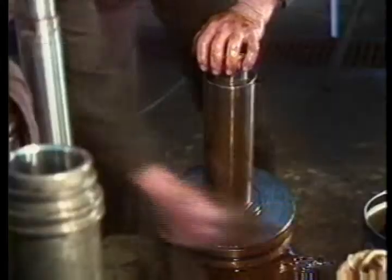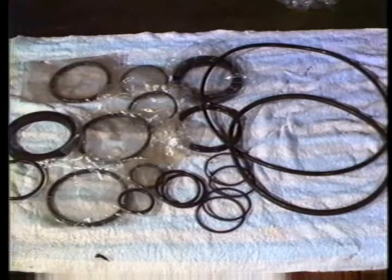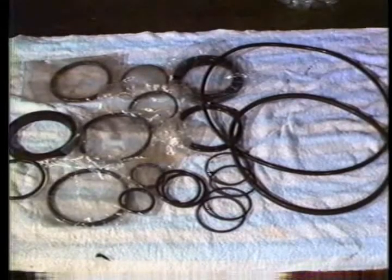Well, it looks like we've got it all apart. Now we'll have to clean all the parts up. Watch out for any more damage while you're cleaning. Clean everything up real good — the cleaner all this is, the easier it's going to be to reassemble it later. You might even have to use a fine sandpaper or emery cloth to get the parts clean if your BOP is as dirty as this one is. Just be sure that everything is clean and there's not any more damage. Now separate all of your new seals and make sure that they're all here. Make sure that you know which seals go where.